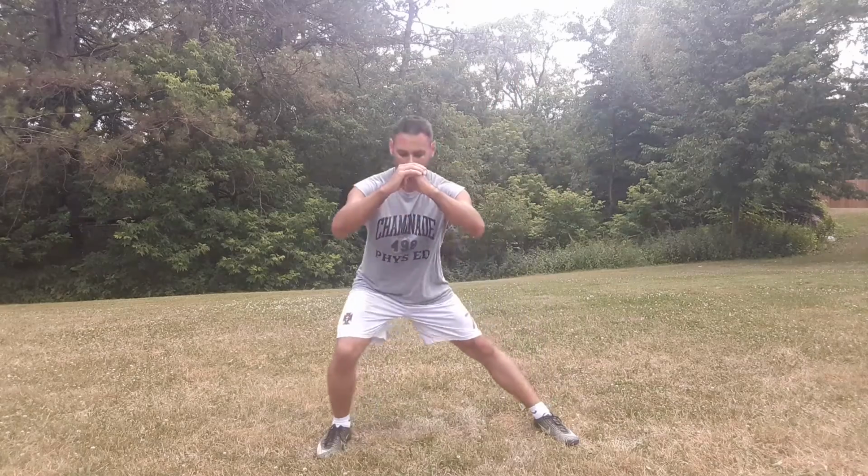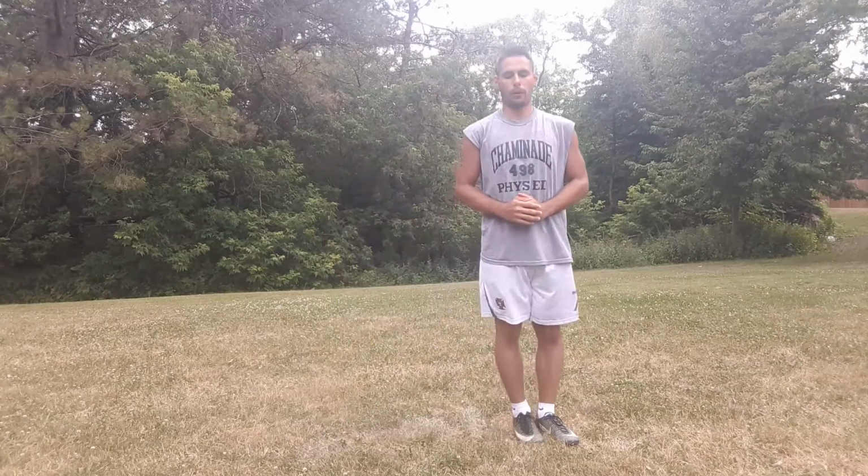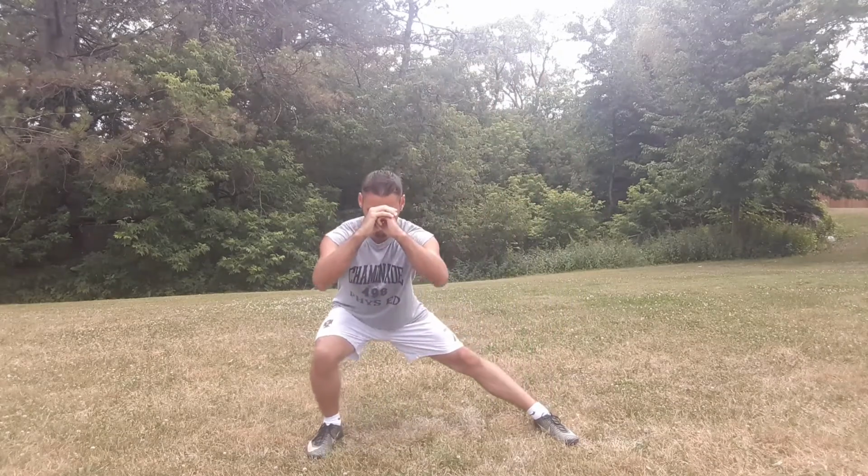The last variation is a side lunge. You can do this alternating or just focus on one side to do a few reps and then switch.